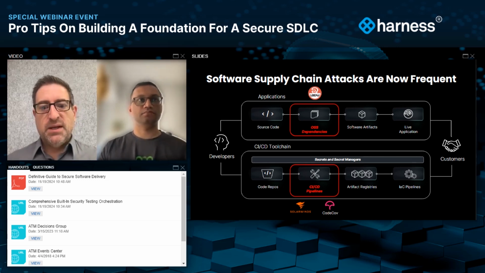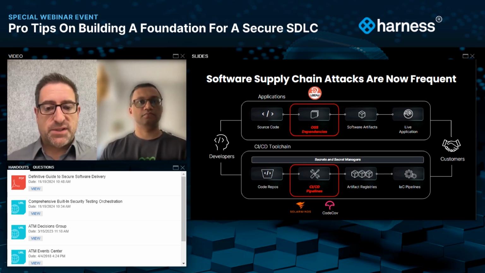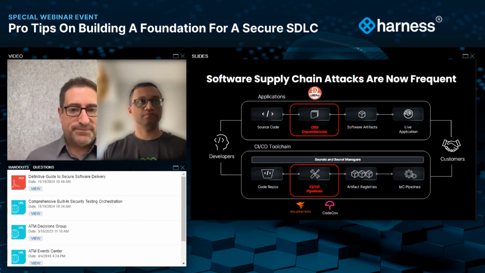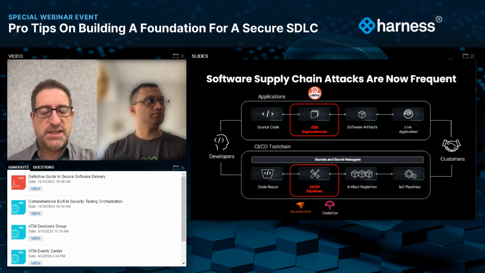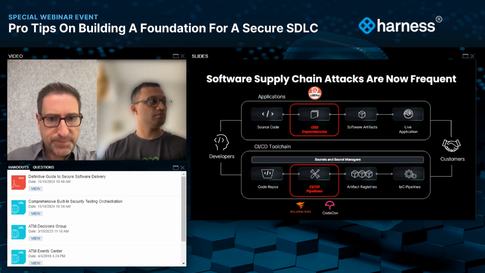And similarly, compromising a piece of the CI/CD toolchain can also lead to disastrous consequences. So SolarWinds and CodeCov, both of those hacks in the last several years, produced those kinds of impact. So again, the attacks are increasing in number and in sophistication, and therefore the tools, technologies, and processes involved in securing each of these elements of the supply chain have to as well.